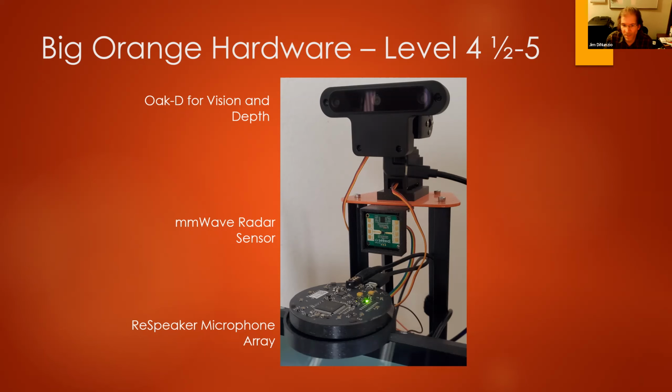Yeah, so this is millimeter wave radar. It can go through non-metallic objects up to a certain distance, obviously. But aren't you using it to detect obstacles or objects? Well, actually, its main purpose that I wanted it for was to detect a person coming into the room before the camera, or as an alternate to visual. So it can detect movement. Currently it's being used as a motion detector of people, and I may upgrade to the newer one. It can also detect if a person is there, standing or sitting. The newer one can do it better, so it actually can detect heartbeat or essentially just a slight movement of a person.